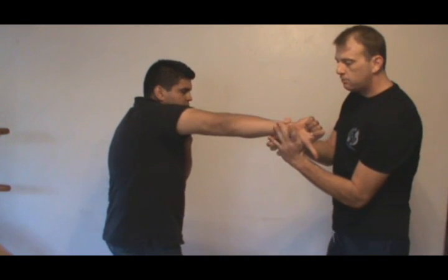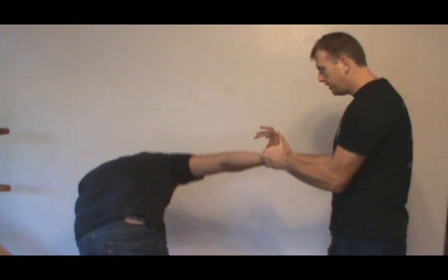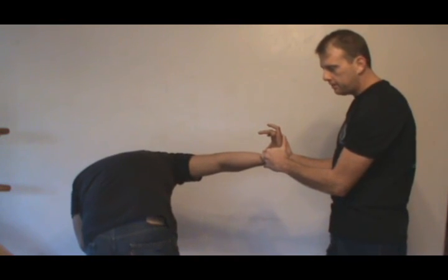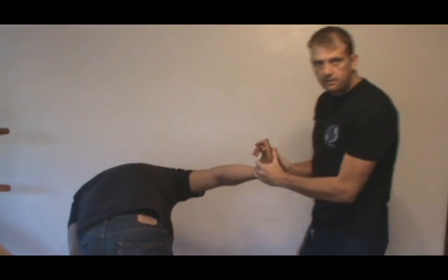And then I'm going to come up, rest my fingers on his wrist, putting my thumb on the back of his wrist, support it, and fold him over that way. And that would be the reverse wrist lock. Of course, you got a lot of stuff you can do out of this one too. You can step in, take him down, you have kicks to the face, all that good stuff.